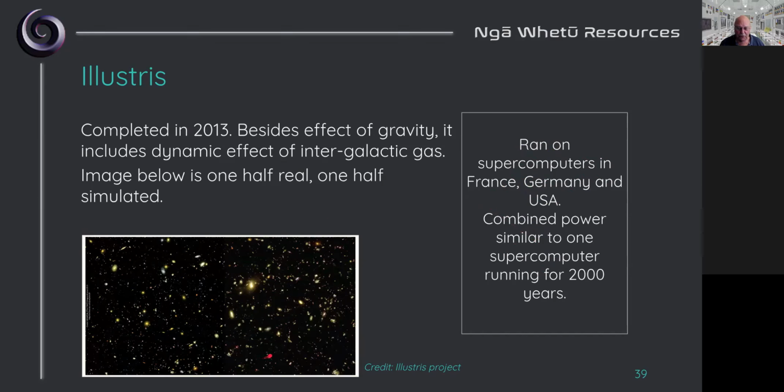Here's an image, kind of famous. You can vaguely see here a dividing line. One of those two images is a real observation of deep space, and the other one is a computer simulation. This shows that it's almost impossible to see the difference. So they must be doing something right with those simulations. That's essentially the message here.